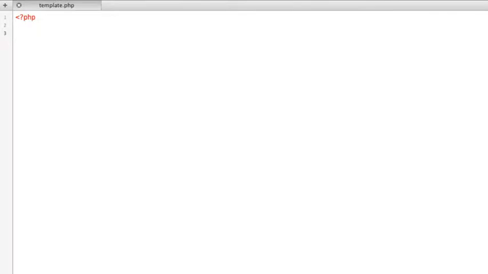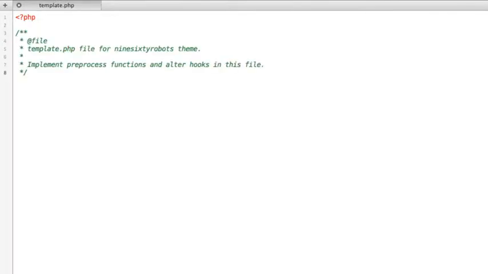And the next thing we can do is put in our comment block. This is just information that tells other people looking at the code what kind of file it is, and what its function and purpose is. So we're just saying this file is part of the 960 robots theme, and we're going to have preprocess functions in here and alter variables.